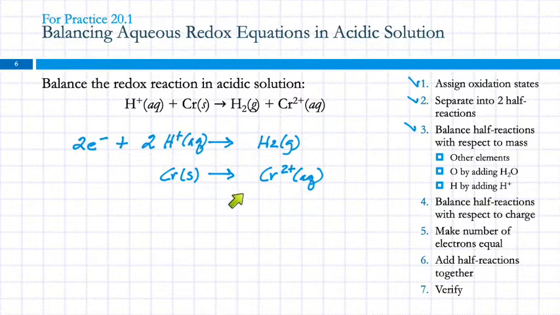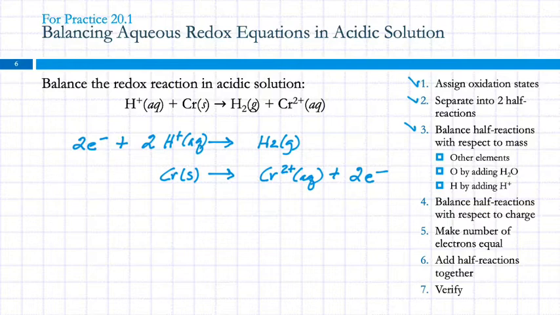Again, they don't necessarily both have to end up 0. A lot of times that happens, but not always. They just need to be the same. And the only thing you can add is electrons. So here I need to add electrons to the product side. 2 negative charges here with the 2 positive charges. Total of 0 on this side, 0 on the other side.